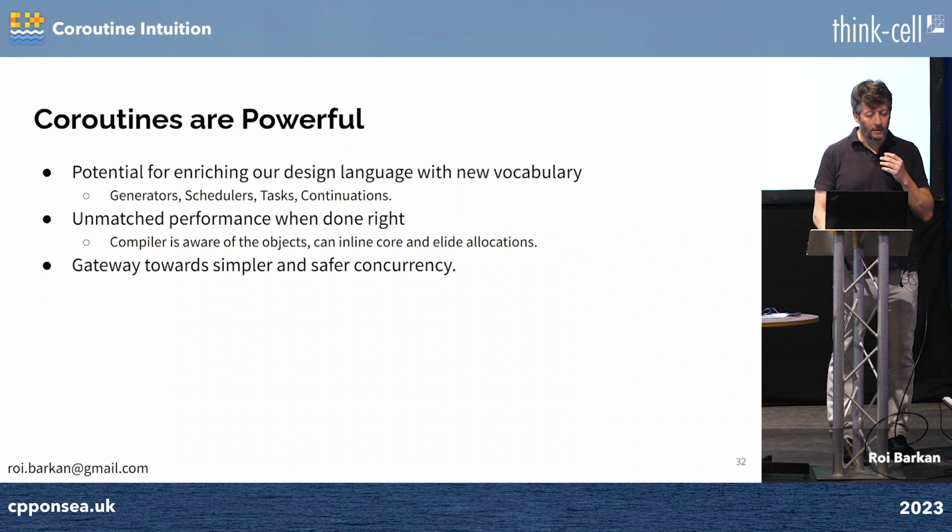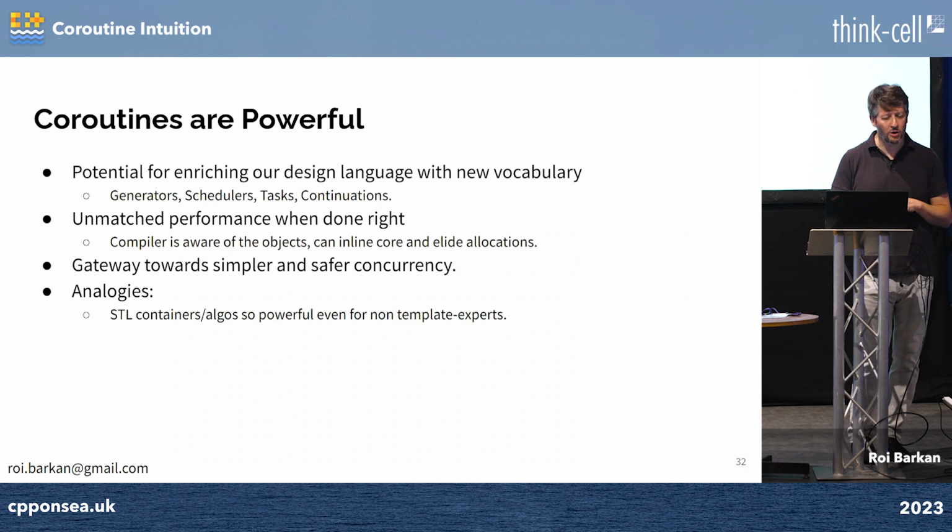And with the sender-receiver model and the new concurrency work, coroutines can be a gateway to a simpler and safer concurrency model. Okay, so the entire notion of the sender-receiver model is like an on-ramp to doing concurrent things safely with less of a hassle, and coroutines can be a gateway toward that. We can start working with coroutines right now, and hopefully it can lend itself when executors arrive later on.